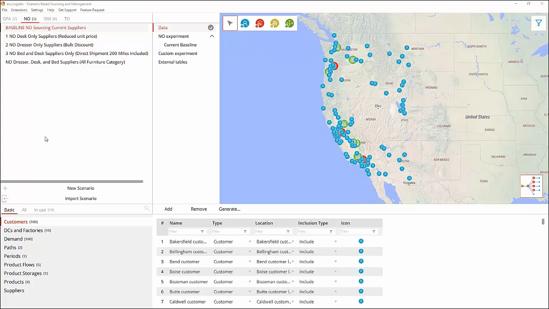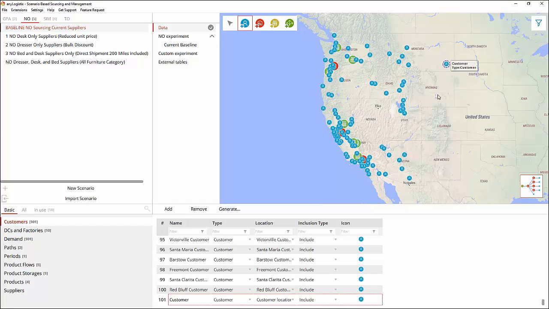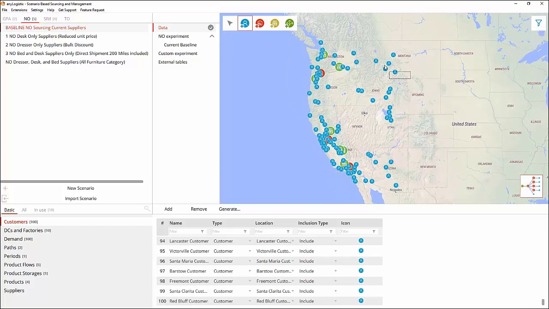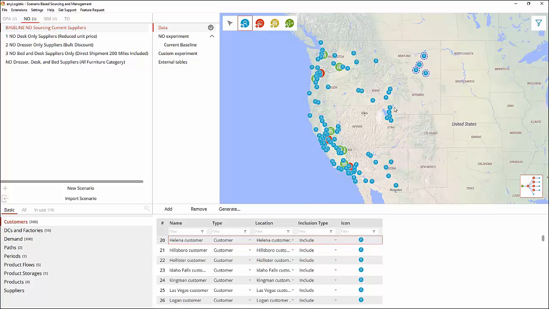Right here below those components are all the scenarios involved under each component. To the right of it are our settings to run models. To the right is our map editor, where you can quickly add and make changes. And while you do that, it updates your table editor right below. Very easy to manipulate, change the color of your icons, and so forth. Very, very handy. On the left side, you have tables.